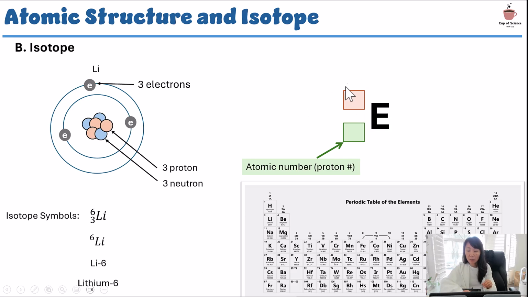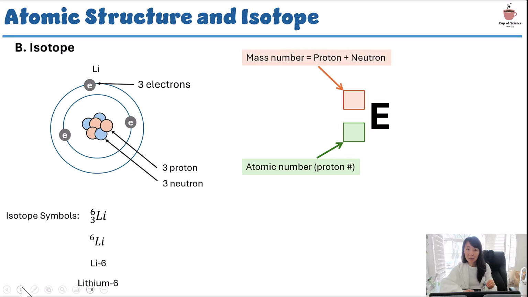What about this top corner? Just like lithium-6, that represents the mass number, the number of protons plus the neutrons. So it actually tells you how much this weighs. Why don't we add the electron as part of the weight? That's because the weight of the electron is much smaller, and we consider that as 0. For the proton and neutron, we consider each of them as having 1 mass number. So 1 mass number for every neutron, 1 mass number for every proton.